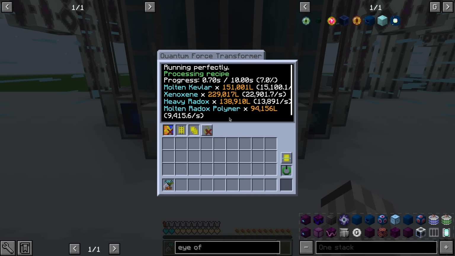Now that redox polymer is no longer an issue, we can finally start crafting our little project of 10 Dyson spheres. However, our current base can't handle that puny task. We must do some upgrades.